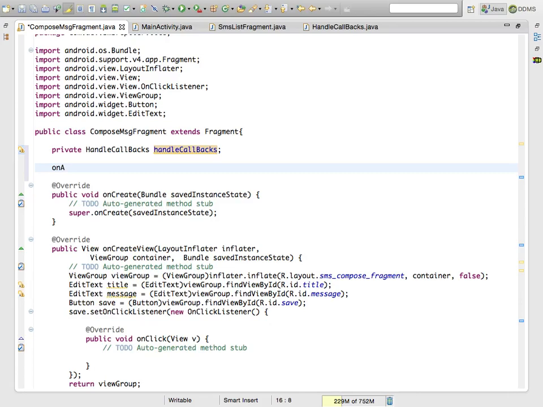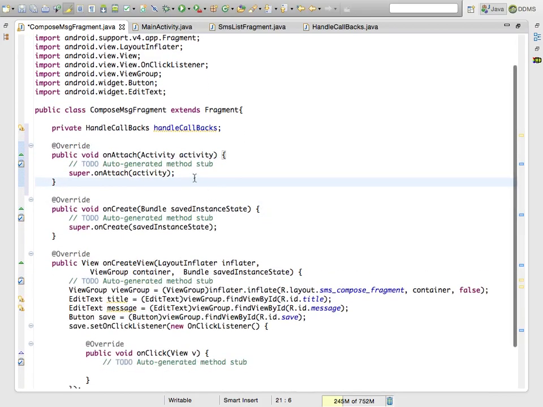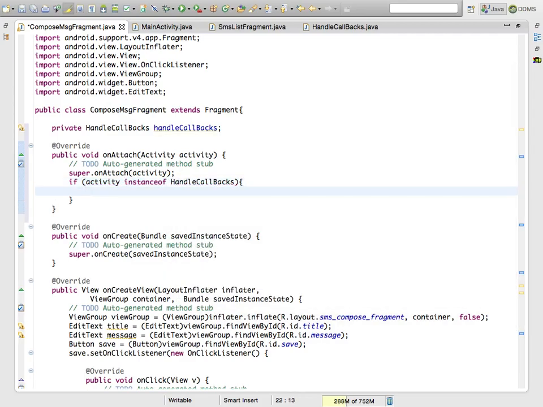While attaching it, in onAttach I'm implementing here. I'm going to verify if the incoming activity, the host activity, has an instance of handle callback. It will verify the incoming host activity, where the fragment got attached.